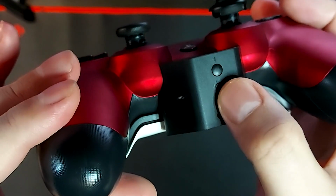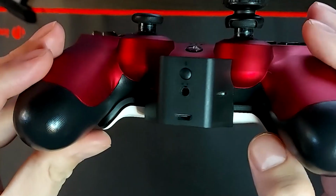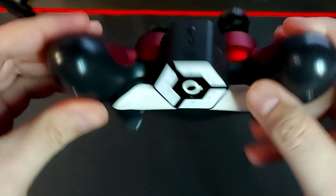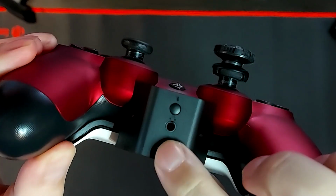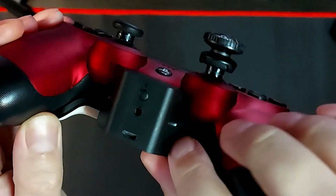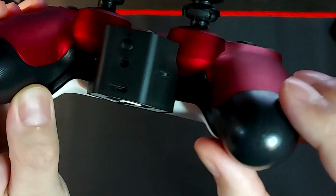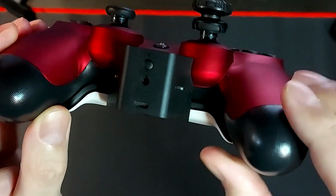So here is the audio jack where you can plug in your headset and use your microphone if you have a microphone, and you can also adjust the audio on the dials on each side for your microphone and also for the game audio. And then there is the USB slot to charge it separately from your controller.